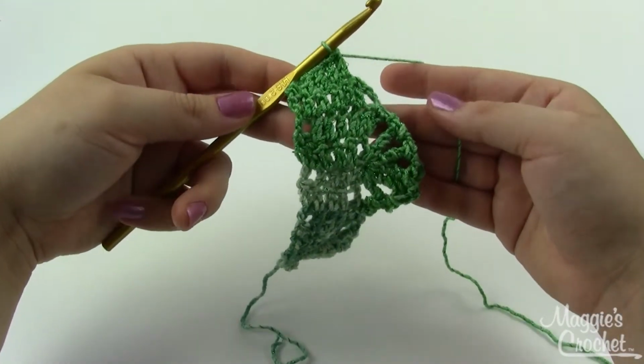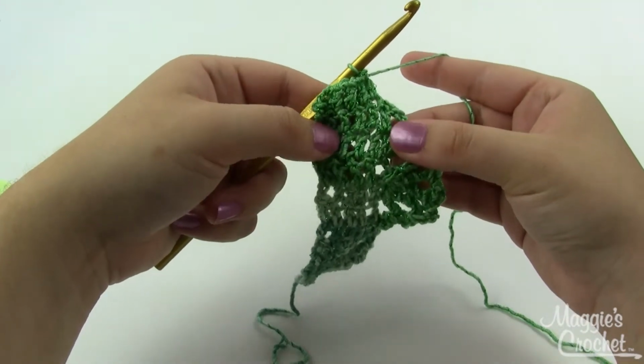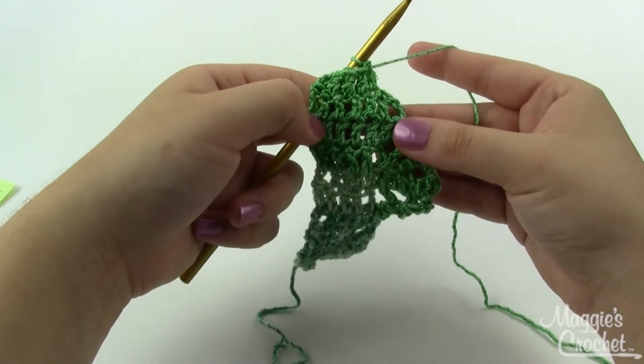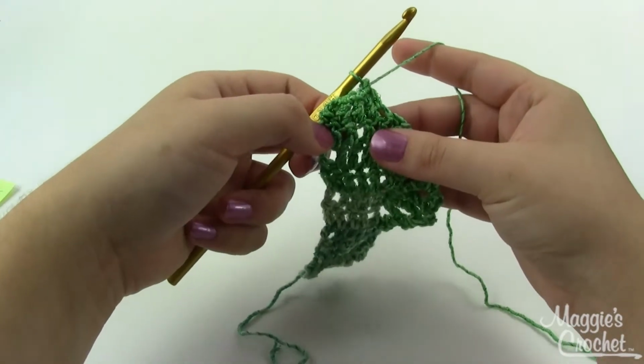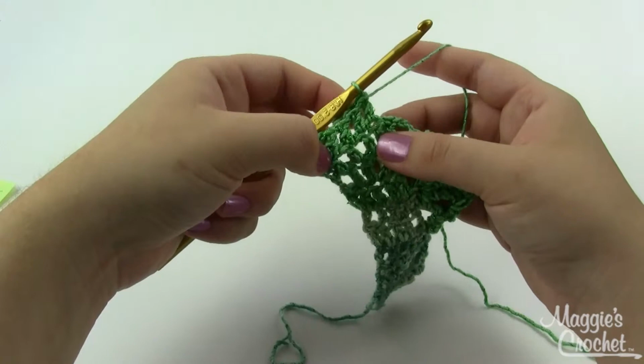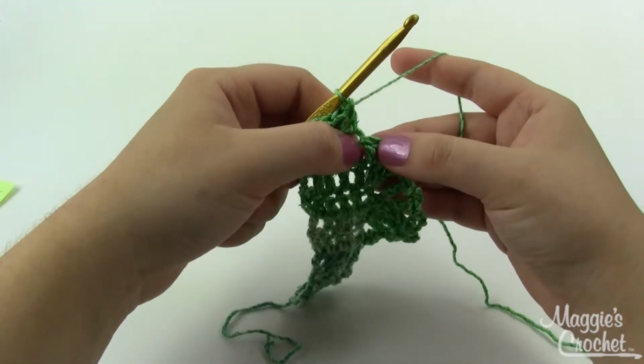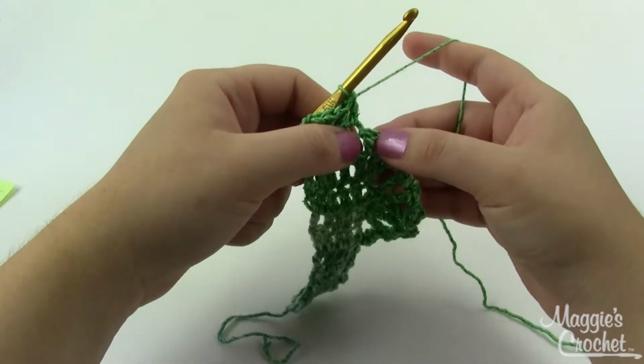So when you're ready to start decreasing, you'll finish a scallop, and then your next row will be an odd numbered row, and so that's just 1 stitch in each stitch across. The next row is an even numbered row. You'll start chain 3, double crochet across, leaving the last 2 stitches, which is going to be a turning chain and a double crochet. And here you can work a double crochet decrease.